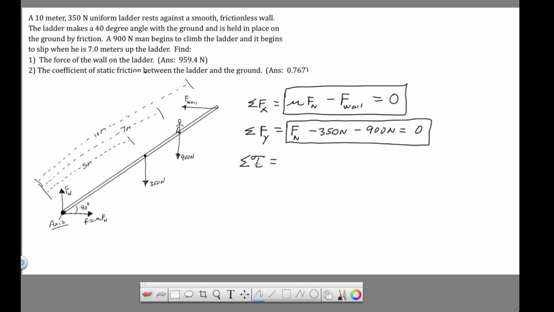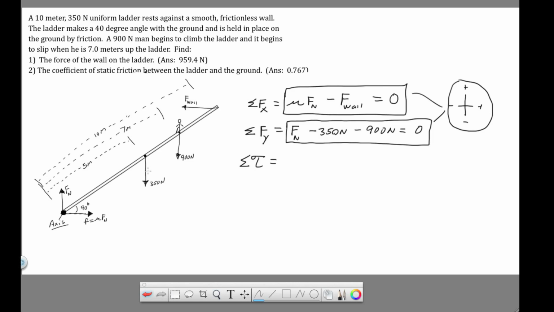Okay, and then the last thing we're going to do is sum the torques. Now, the sign convention I was using here with the forces is just plus, minus: to the right is plus, to the left is minus, that's for the x, and then up is plus, down is minus. For torque, the sign convention is not this. The sign convention for torque is clockwise, counterclockwise. So to figure out if a force is trying to rotate the object clockwise or counterclockwise, you have to be aware of where the axis is. So our axis is down here at the bottom. That's the point where we're saying the ladder could rotate from.